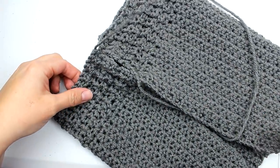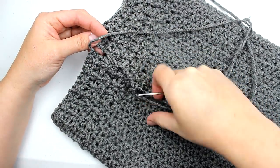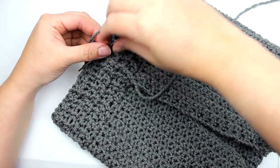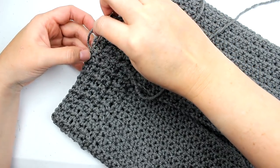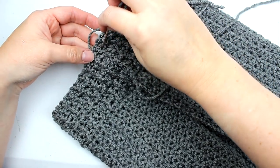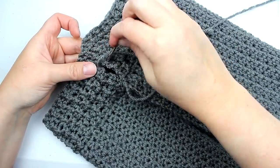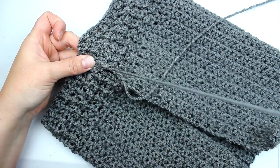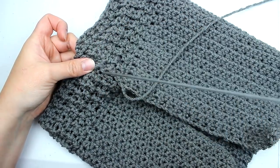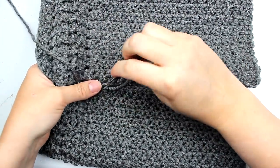Make sure the top is matching and the bottom so that way you can make sure it's even when you sew it. And you'll notice we have that second yarn strand hanging out as well. We'll use that to whip stitch it together as well, just for extra security. So go ahead and just go back and forth through the stitches. And this is basically just called a whip stitch. And again, as you sew this together, just make sure the top of your hat is matching up.